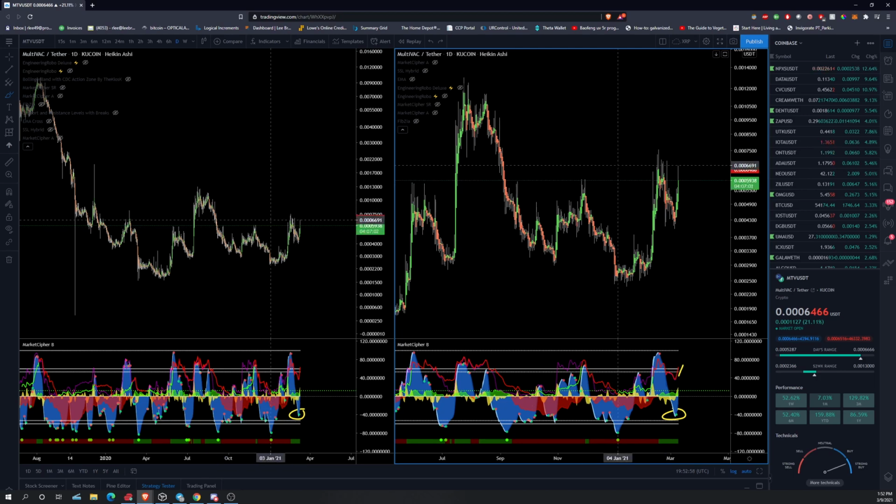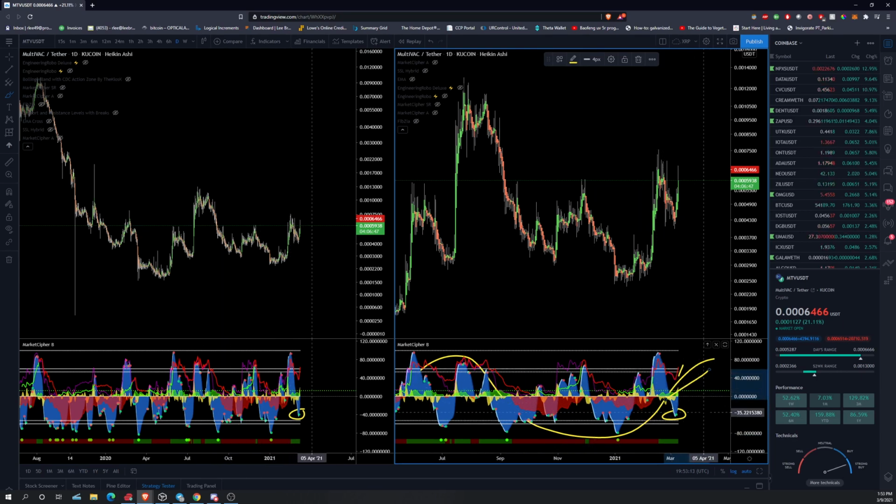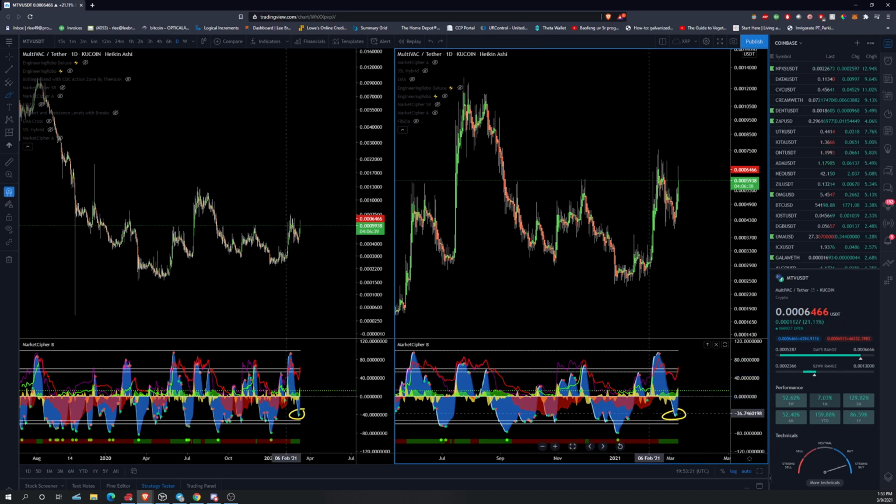So start with your daily chart, kind of get the overall feel for where things are going. You'd kind of do that like this. You look at your curve. So you're expecting this to continue up that way just because of the natural flow of things, but it'll take a while. We may be looking at the end of March before we hit our next peak. So we just got to be patient with things.